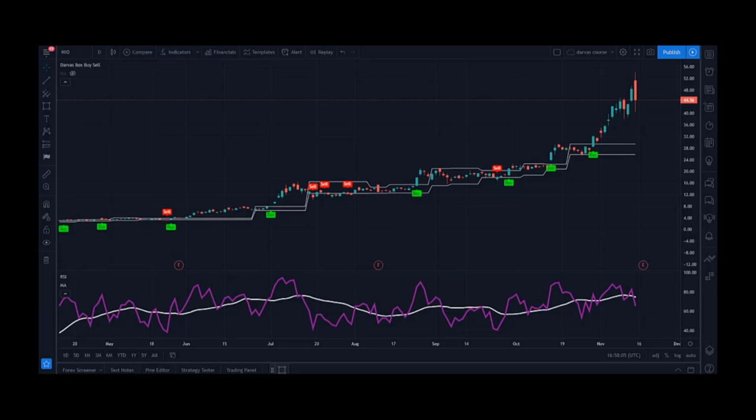Another way of enhancing the Darvas approach, and also a way of enhancing RSI. I've ignored the 70-30 rule that you might be more familiar with, taken that away, just put on a moving average and made it a lot faster. So there's another example for what you could potentially use.